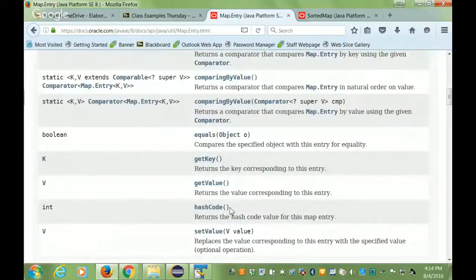Yeah, right. How you can get the keys out of a hash set or a tree set, a tree map or a hash map. How you could get only the values out of it. And this will come in handy if I say, for example, what are the keys in my hash map, or what are the values in my hash map. These two methods, getKey and getValue, were handy, right? So keep this in mind.